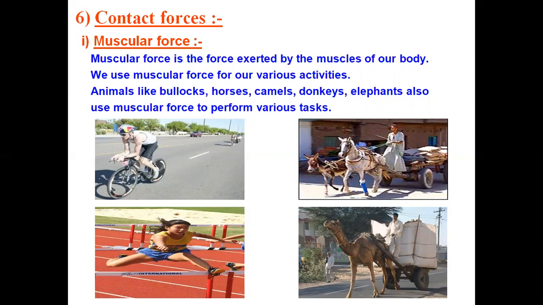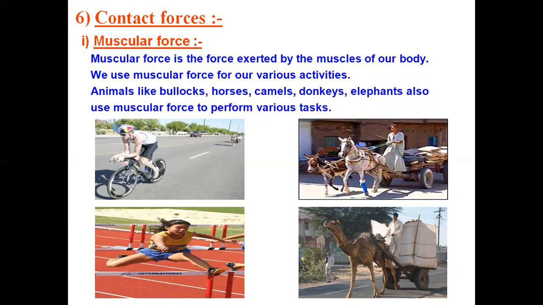Muscular force is a contact force. You have to touch the object. If you have to lift water from the well, you have to touch the bucket or the rope to pull the water from the well. Even you have to touch your bag to lift it. So this is the best example of the muscular force. It means we are using our muscles for the force. Muscles are applying a force to pick the object. So this is a contact force.